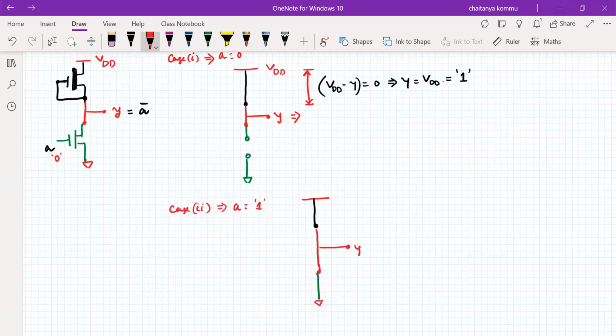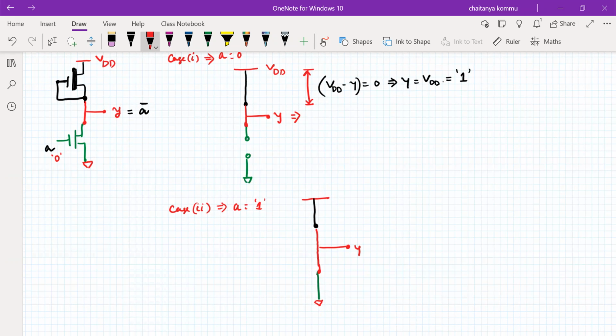As you know, it is always pulled down by the ground, and the other pulls up to this one, because the resistivity of this depletion mode type of transistor is more than that of the enhancement mode type of transistor. Therefore, Y is pulled down by the ground rather than pulled up to this one. But there is an effect from the pull-up network. Therefore, Y cannot go directly to the ground.